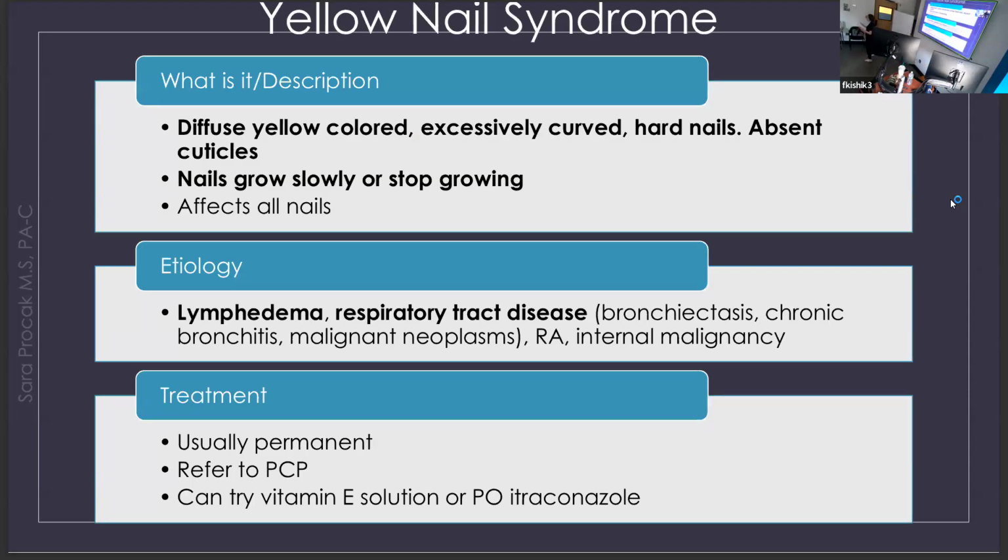So usually there's not a whole lot you can do. There are some things you can try that have worked sometimes for some patients, but not very reliably. Vitamin E solution can be applied topically to the nails, and that's supposed to help. We have no idea why. I'm not even sure who did it first, but somebody tried it, and sometimes it helps. So it's something you can consider.